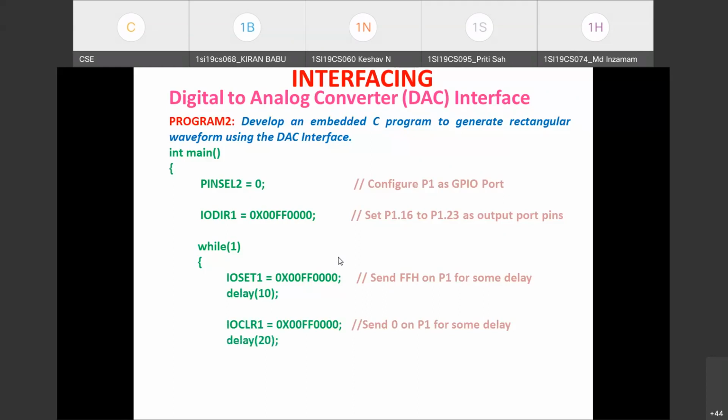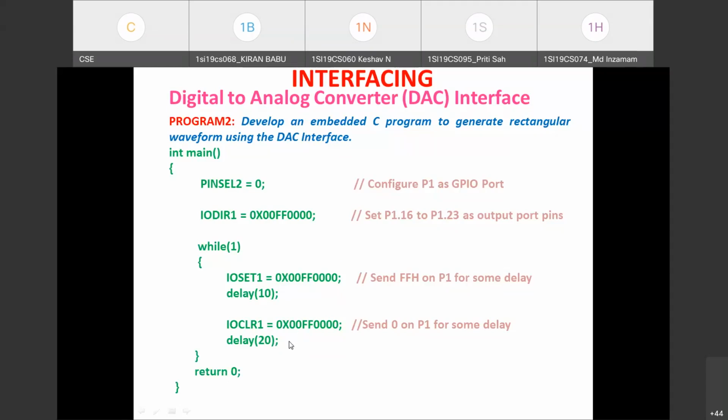See? In the previous case where we discussed the square waveform, the delay value was the same. Whatever delay we used for T on, the same delay we had used for T off, whereas here it is a different delay, so that it will be a rectangular waveform. Thus you are repeating infinitely. Return 0, close the program.